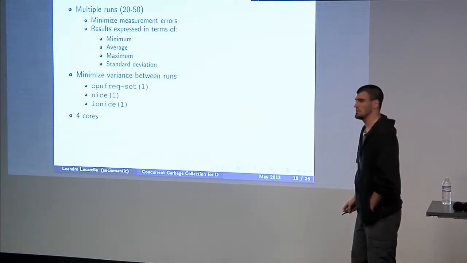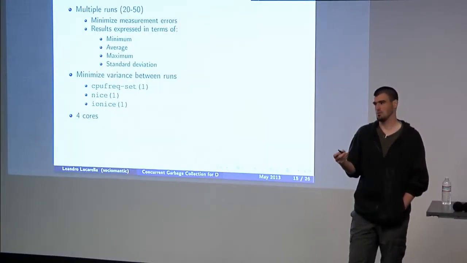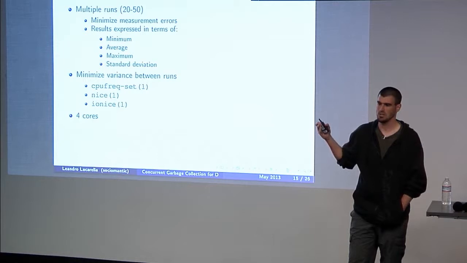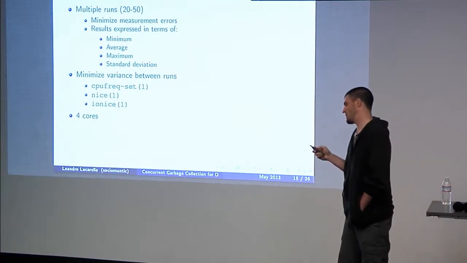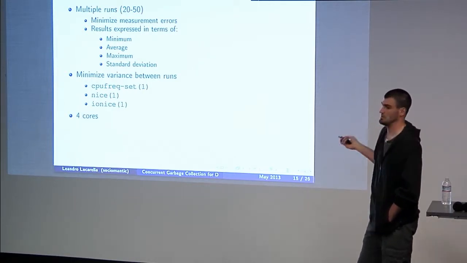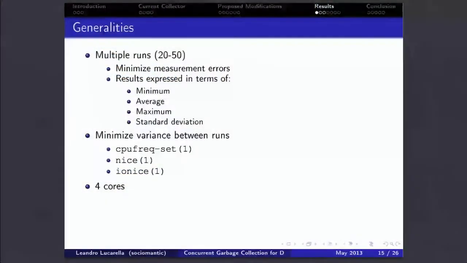Okay, so we will see now some results. Unfortunately, these results are a little bit old, almost 2.5 years. I wanted to do some testing with our programs at Sociomantic, but I need to do a lot of work, because to compare to the old garbage collector, I had to modify the old garbage collector, and that code is already gone. So to do that, I will have to update everything. But I think these numbers shouldn't change a lot, especially for the one that was almost freeze.